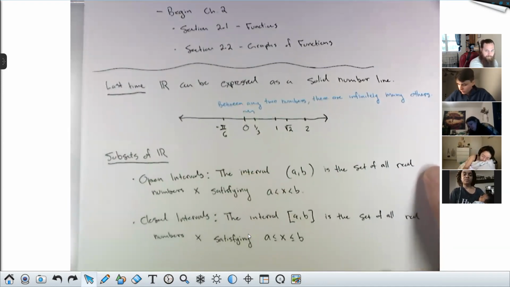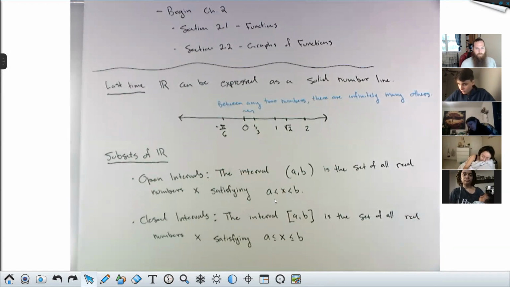And it turns out that these open intervals and closed intervals are the most convenient way to talk about subsets of the real line, especially when you're wanting to discuss things like a domain. The reason is that it's very hard to list all the numbers between 0 and 1, for example. The open interval from 0 to 1 would be all the numbers x that are bigger than 0 and smaller than 1. If you tried to write those down in a list, you're going to have a hard time because there's infinitely many of them. So we need some notation to express that set without taking infinitely long to write it down.